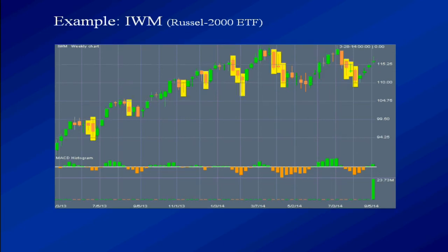Now on the downside, notice that the yellow marks now mark every place where the stock exhibited the pattern to the downside. Notice that just about every single one of those, the stock falls, and a lot of times it falls for two or three weeks. So you could have played both sides of this. You could have played the upside and the downside. At the very least, you get out when it hits the downside pattern.